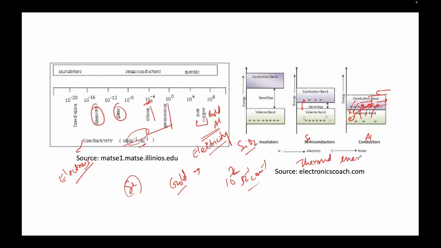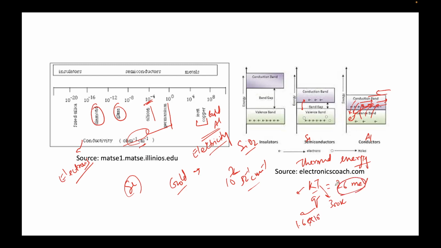Can anybody tell me what is the formula, or what do we mean by thermal energy? Can somebody tell me? Okay, what is the band gap of a semiconductor? Sir, the energy at some temperature, for example, kT by q. kT by q, the thermal equivalent, we write it. Very good. For instance, at room temperature, this is 26 milli electron volts, correct? If I am not wrong, or 25. You can calculate it: k is the Boltzmann constant, T you put 300 Kelvin, q we put the electronic charge 1.6 times 10 to the power minus 19, and you calculate the thermal energy.